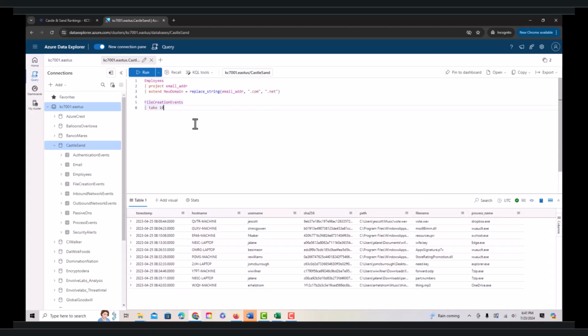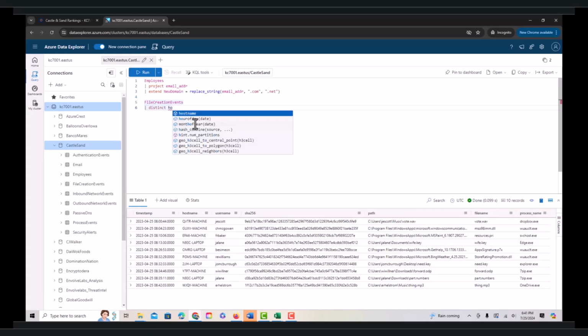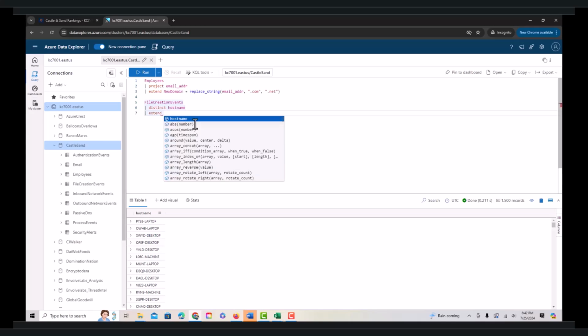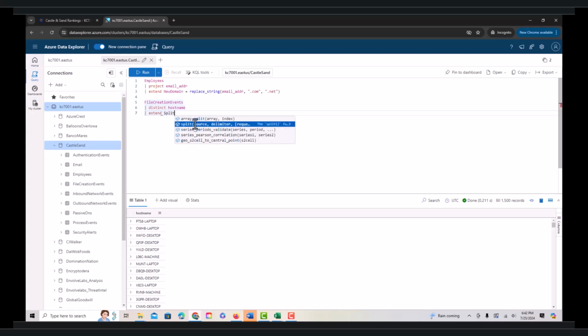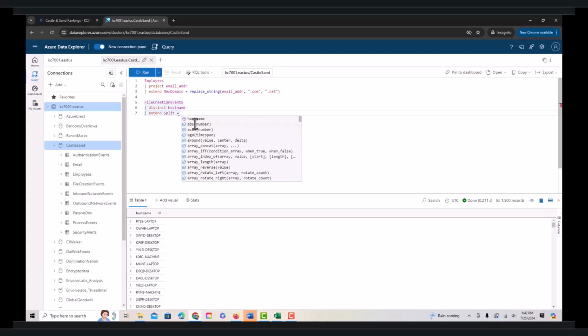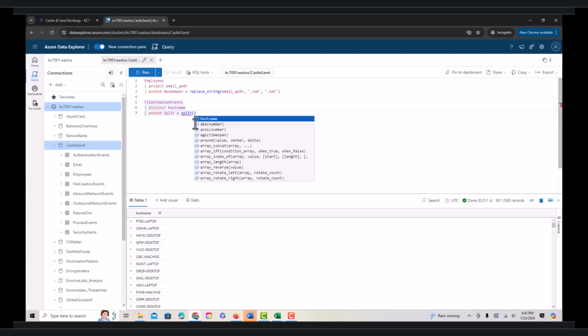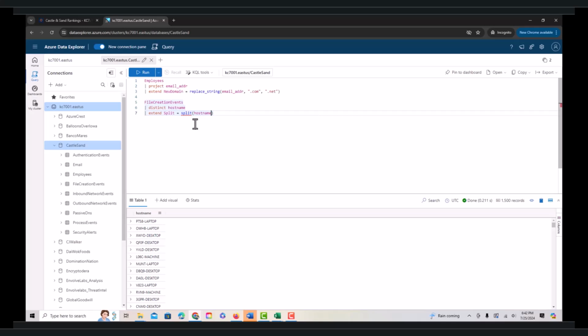In our next example, we're looking at the file creation events table and projecting only unique host names. We see a normal pattern of some numbers and letters, followed by a hyphen, followed by the machine type. In this example, we want to divide the field. Our goal is that we only have the machine type in one field. We can use the split function for this task. We can extend a new column and type in the split function. Our arguments will be where we want to perform the split and what we want to split on. In this case, we can split on the hyphen.